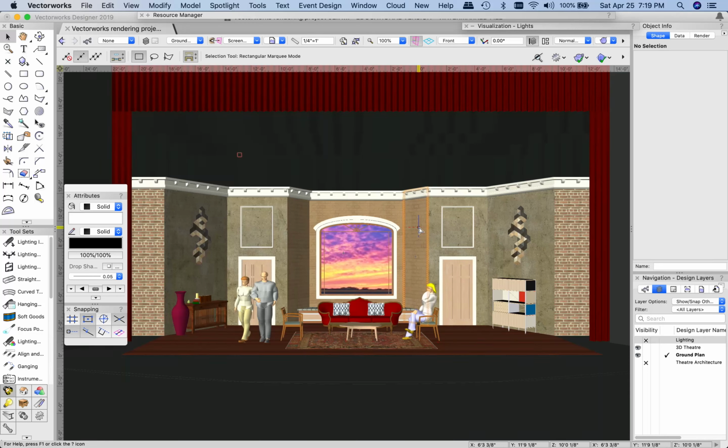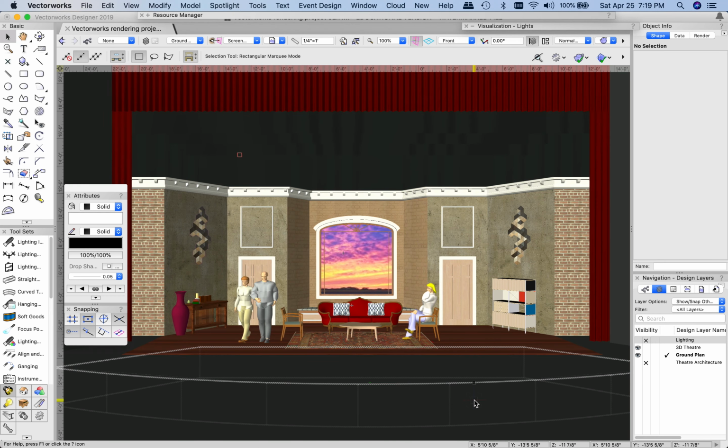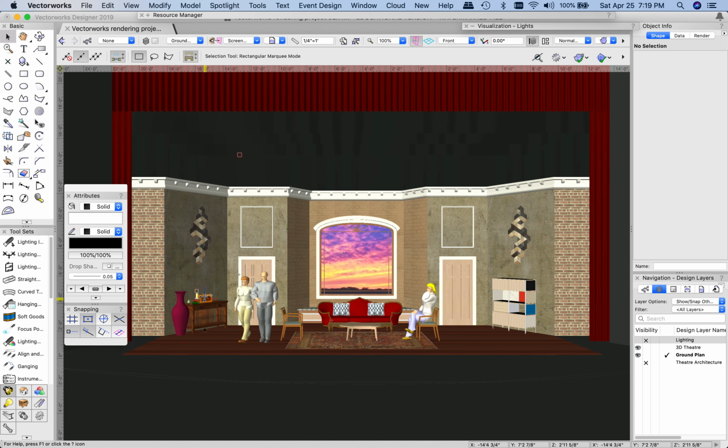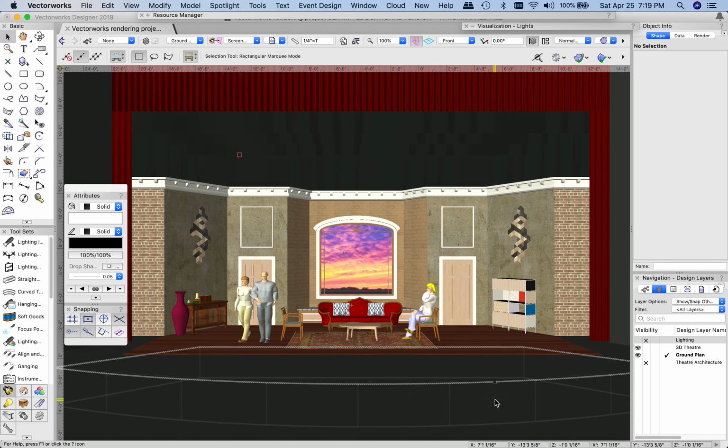Okay, so you will see that I have filled out my scene with some furniture, found some books and little bric-a-brac to set on top of there, even add a couple pillows to the table. So hopefully you've had a chance to find some fun objects and place them into your design. Our last step is going to be to add some lighting effects.